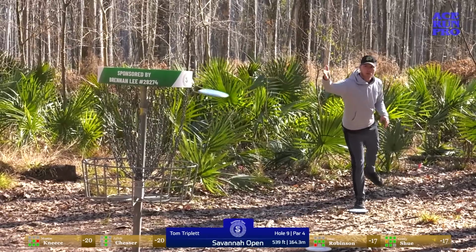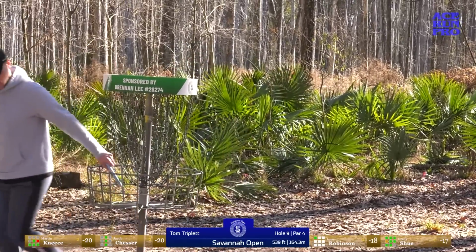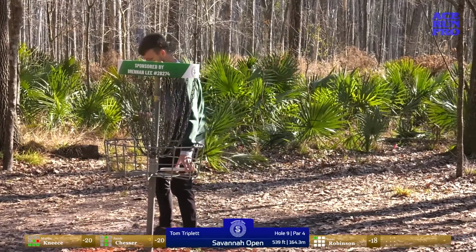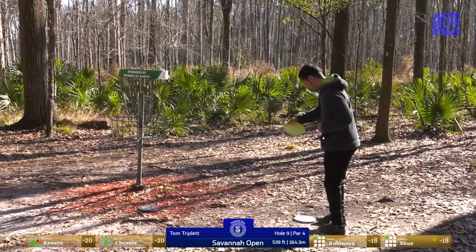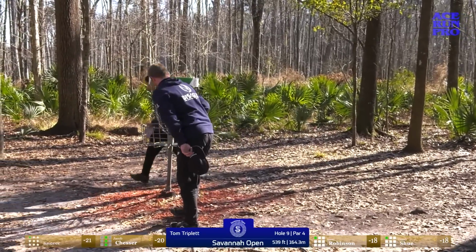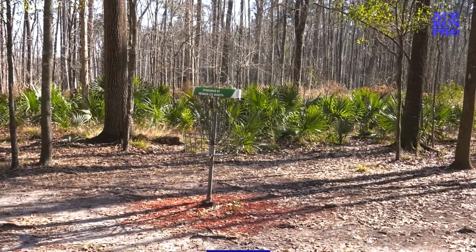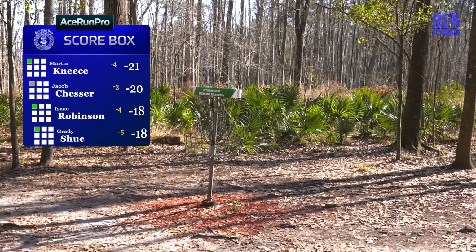Yeah, just didn't give it enough height there. Kind of rushed my routine a little bit. Not committed to it. Gonna try and turn that around here as we move forward. Grady making another hole look like it's the easiest hole he's played. Giving some love to the basket. Martin tapping in his birdie as well. Tapping in my frustrating par there and on to the next one. Yep, looks like we'll have a little bit of a swing in the scores here as Martin takes a 1-stroke lead.